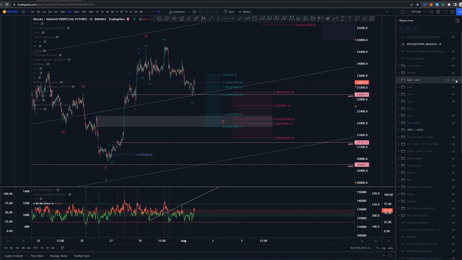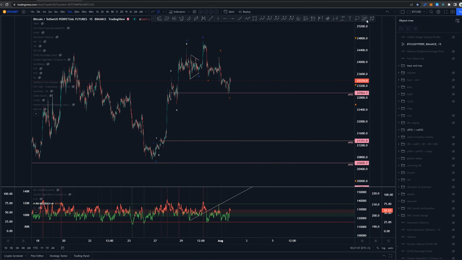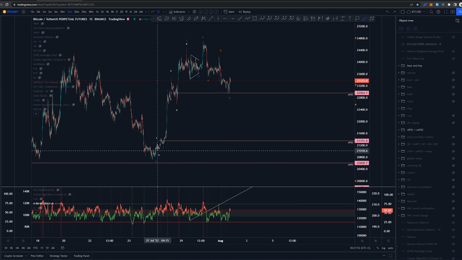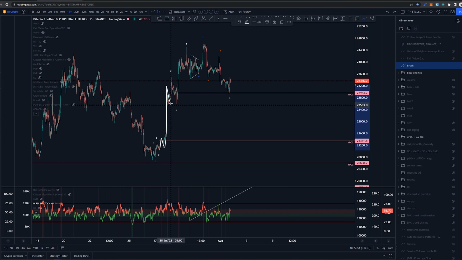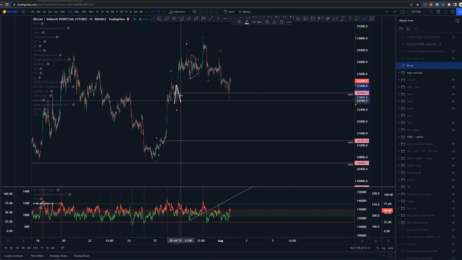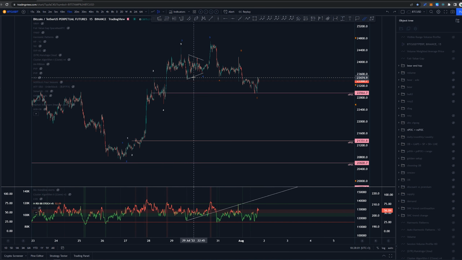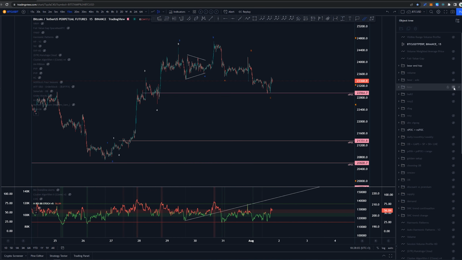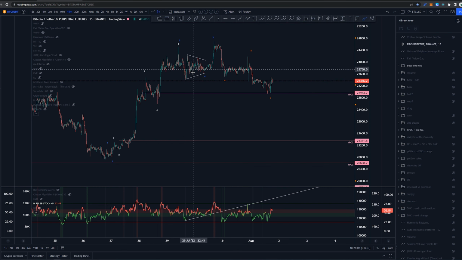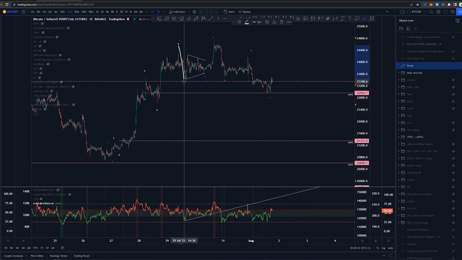What else? We had one more count that I wanted to show you, in which we would have this as a 1, 2, 1, 2, 3 would be here again, 1, 2, 3, 4, 5 into third. Third will pull back into fourth, and then again 1, 2, 3, 4, and 5 into third. I had this triangle label in here. It was a bit different on that other count, but it can be used as such as well. A, B, C, D, E.